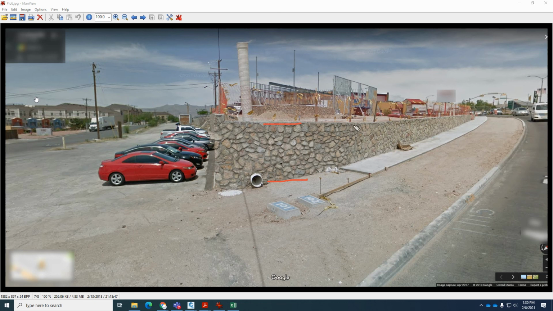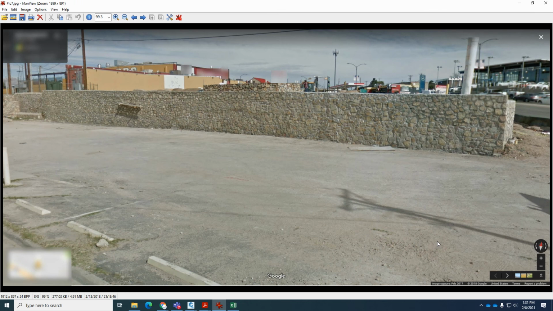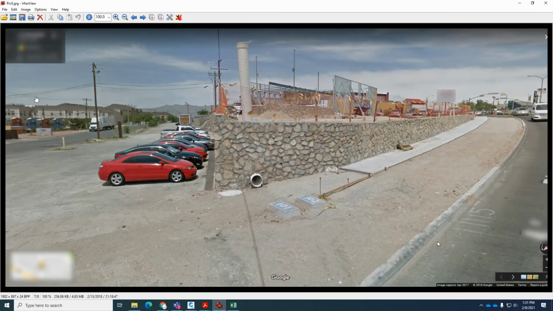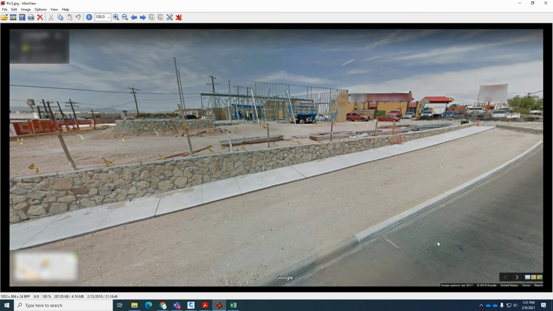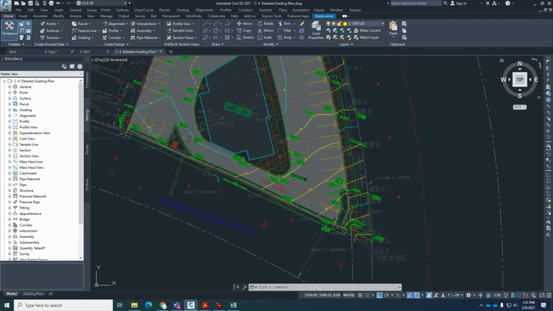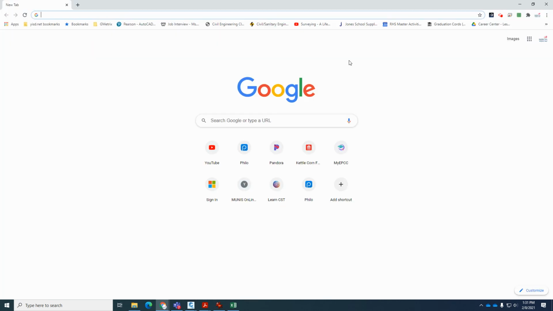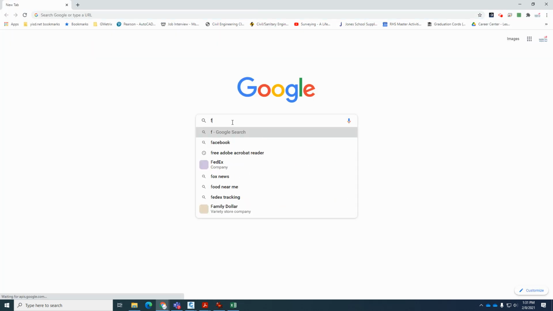So sometimes they say, no, don't fill this. Just kind of leave it at existing grade and just kind of grade it from here all the way up to the building. Well, that's not a good design. That's not a good design. And it's just, this is what's better, just so that the site works better. Okay. Is there such a thing as bad design? Yes, we have bad designs here in El Paso, several of them. Let me show you a couple of things that you don't want to do.